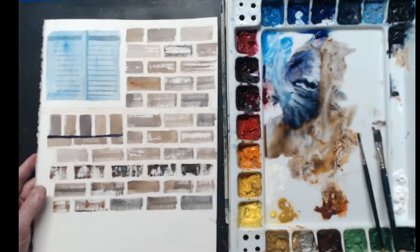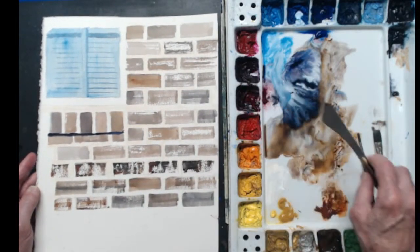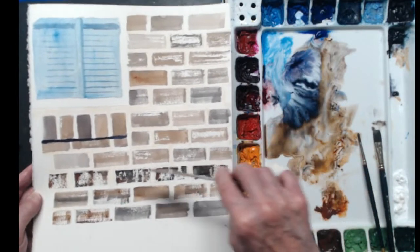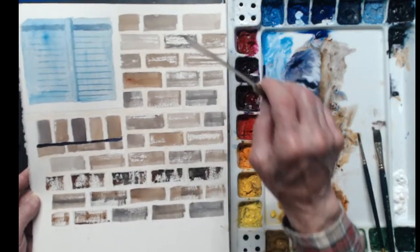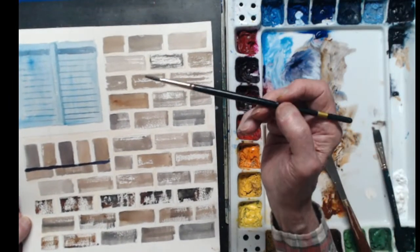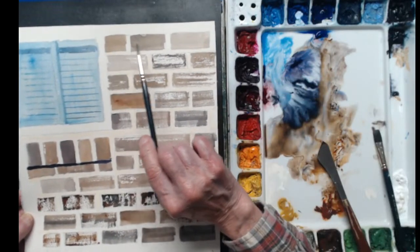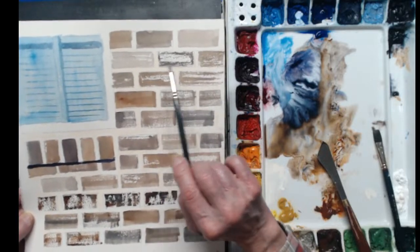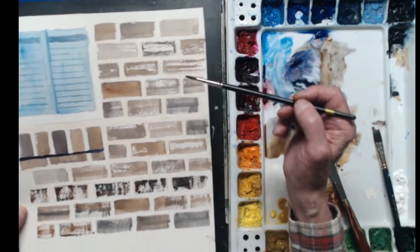Okay, and then I went with the palette knife, and I loaded that on the edge, made a bead on the edge of the palette knife, and I scraped these shapes down here with the palette knife, and even up there. And then finally, I even went with the small number six round brush, and by painting on the side, I was able to get texture, and also these two rows up here I painted with a round brush.